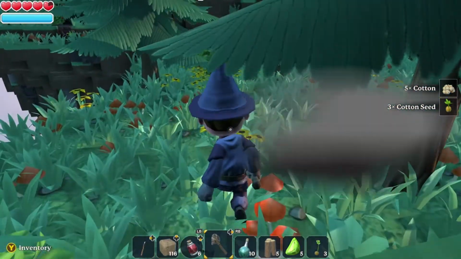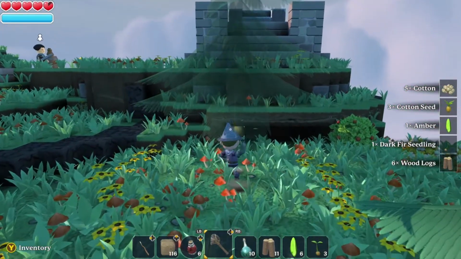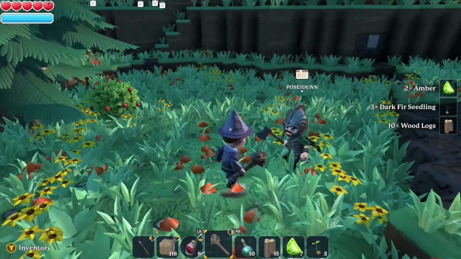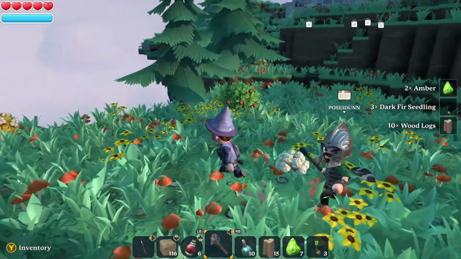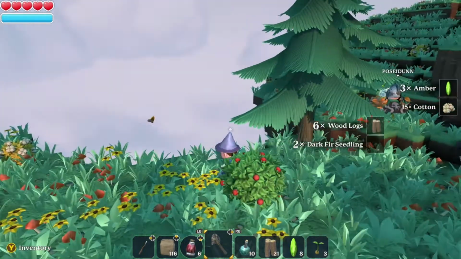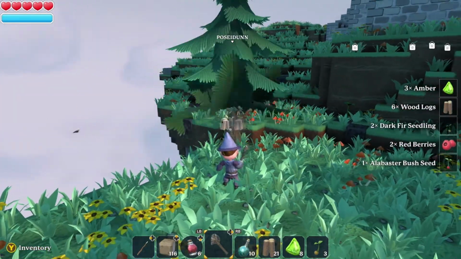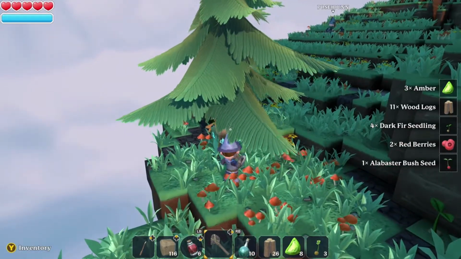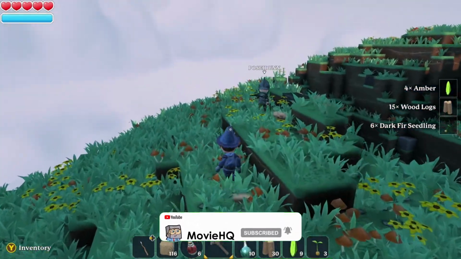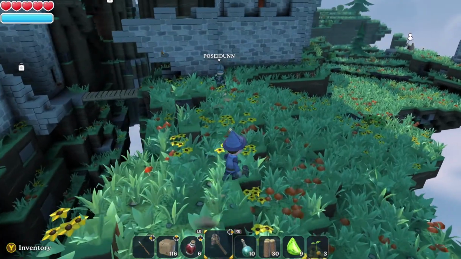I'm getting cotton, buddy. I'm running around, getting cotton best I can, cottoning it up. I thought I was aiming at the tree, but I was aiming at dirt. I got some cotton, sir. Let me open actions and drop. There you go. Thank you. 15 cotton for you. Oh, cotton. Boom. Cotton. Boom. Coal.